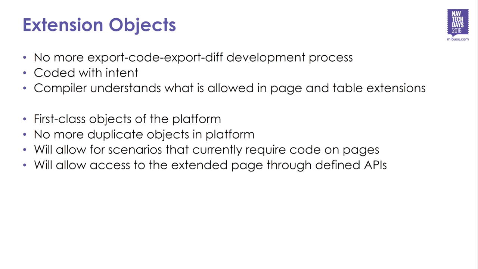So the next thing I want to talk about is that Esben showed briefly an extension object, in this case a page extension. And we've done it to ourselves again. We've created verbiage that is going to get confusing. We now have extensions, which are the package, and we have extension objects, which is something that modifies another object in the system. So the two that we have right now are page extensions and table extensions.